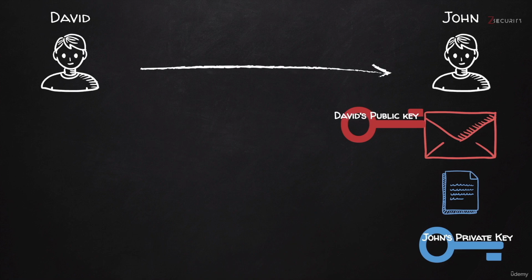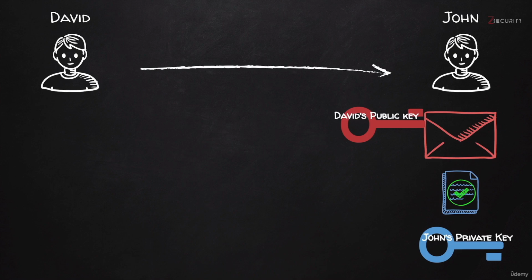If the message was not modified, the verification will be successful, and this way John will know that this message was actually sent by David and was not modified by anybody, because like I said, if one letter gets modified, David's public key will not verify the signature. So, when the signature is verified, we know that David was the actual sender of the message, and the message was not modified as it was sent, whether it was sent over the internet as a text message or using any other method of communication.